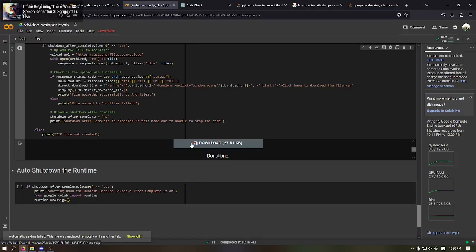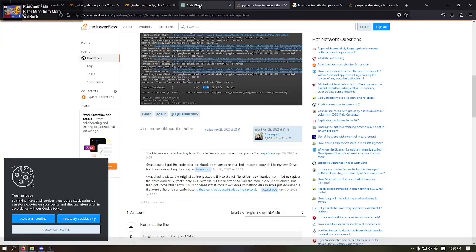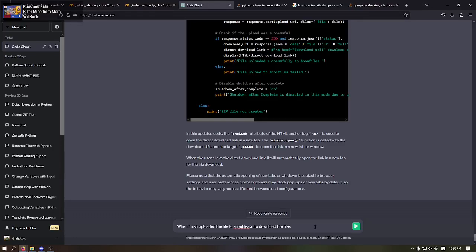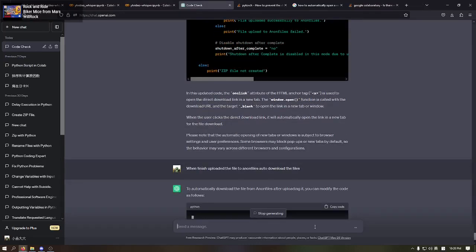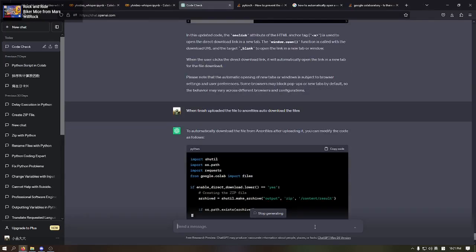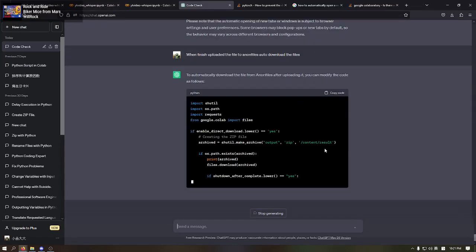Oh wait, that's possible, unless it's a different CDN. So when finished, upload to your file, download the files. Okay, that's it. After uploading, you can modify code to this.